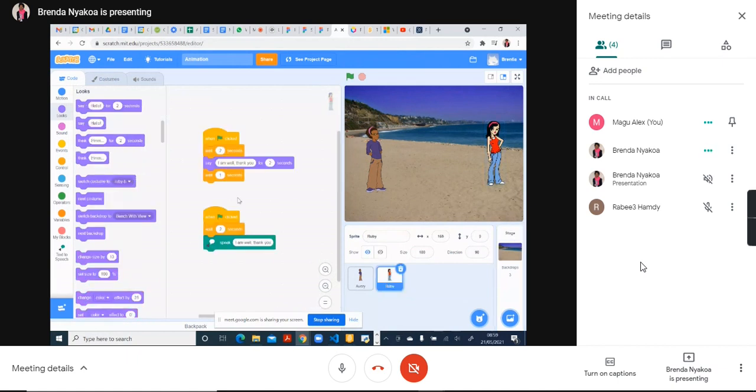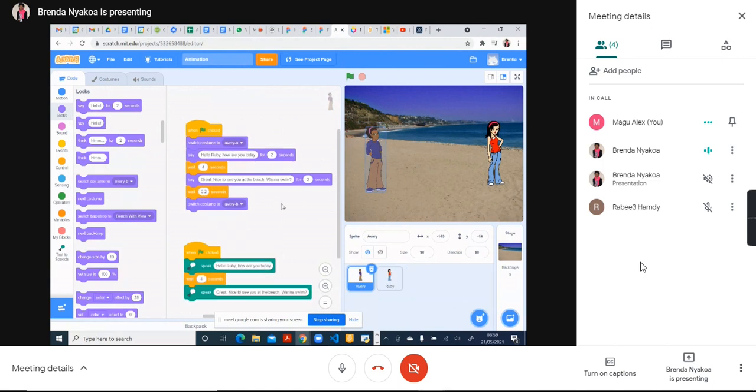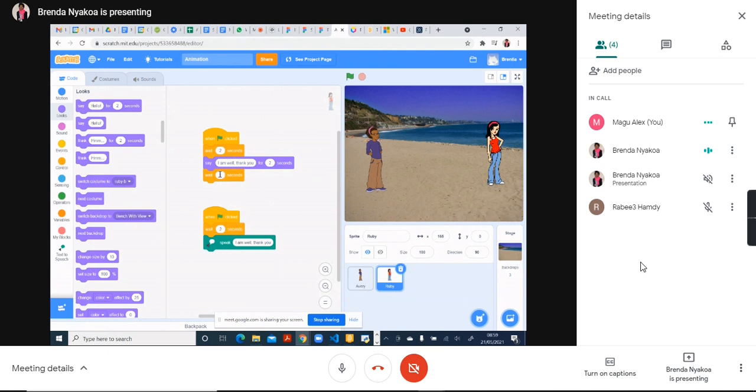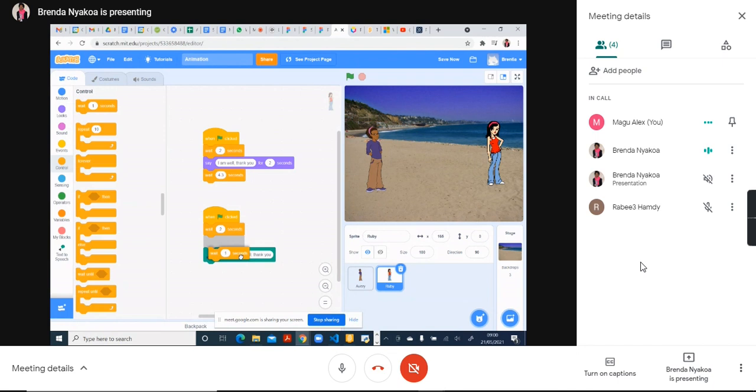So here, remember to check the timings. After one swim, that is like 4.2 seconds. Then we want Ruby to say, let me say 4.3 seconds. We want Ruby to say, no, let's go sit at the bench. Something like that. Remember to count your timing and always test so that you can adjust. You can be adjusting.